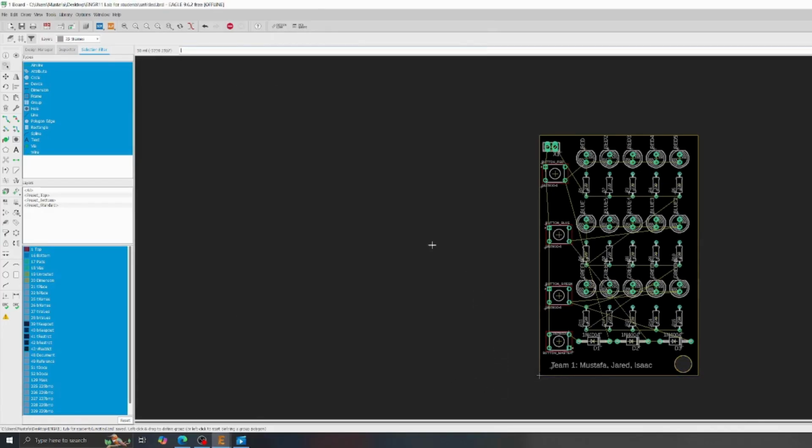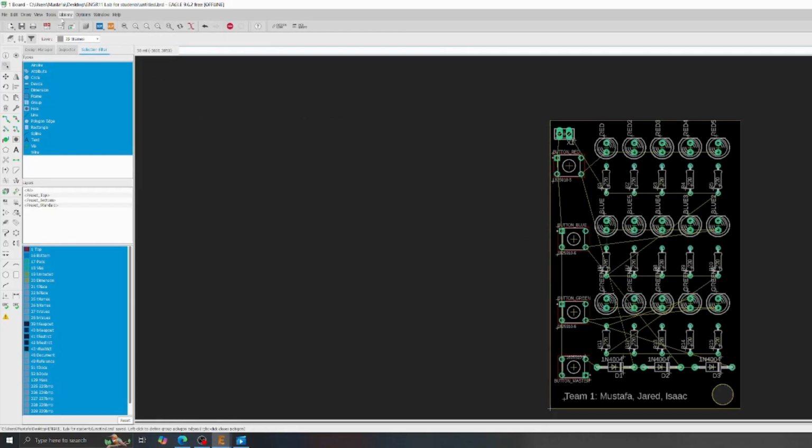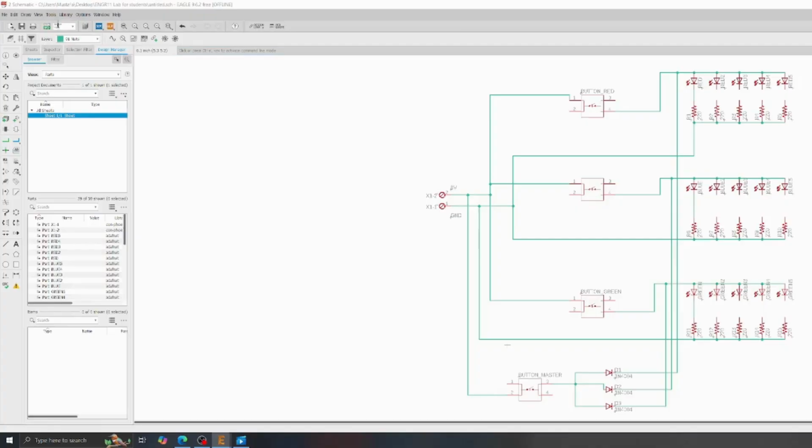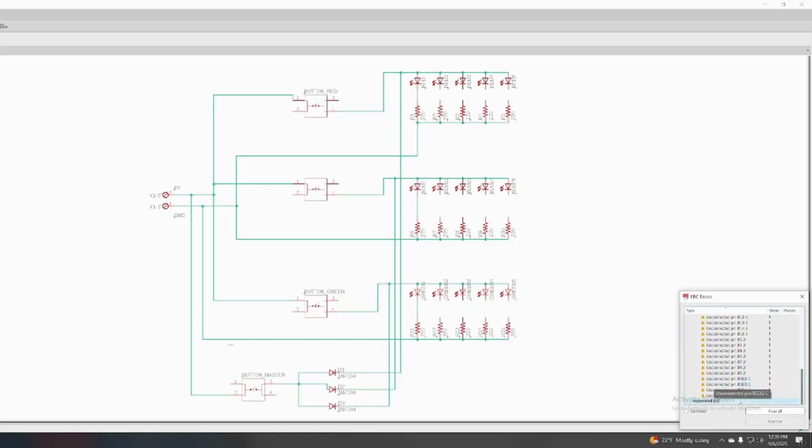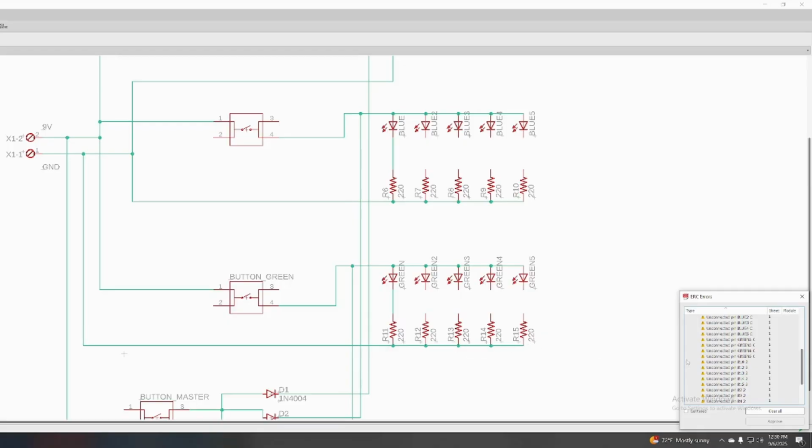And one other thing, actually, I forgot to mention that was very important, so I apologize. If you go back into your board, stay in your board. You go into tools, and you could do this ERC check. This ERC is going to give you everything that's wrong with your circuit. So you can see there's a lot of errors, but that's solely because it says that they're unconnected, and we already connected them at the bottom.